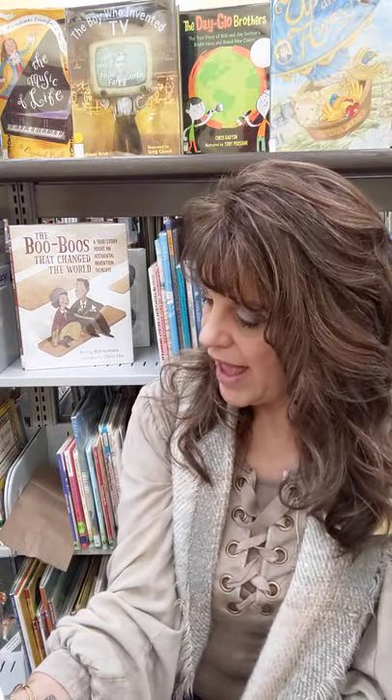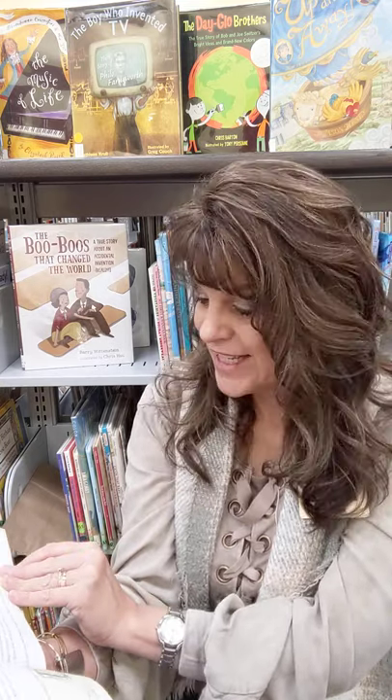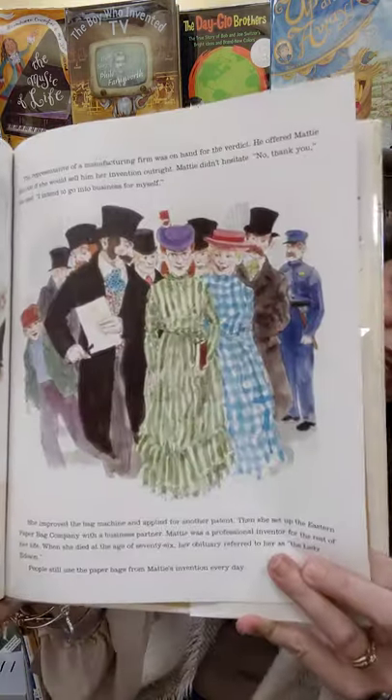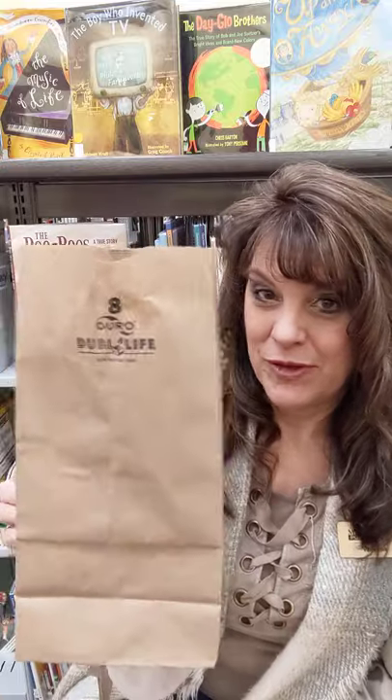She improved the bag machine and applied for another patent. Then she set up the Eastern Paper Bag Company with a business partner. Maddie was a professional inventor for the rest of her life, and when she died at the age of 76, her obituary referred to her as the Lady Edison — Edison was a very famous inventor. People still use paper bags from Maddie's invention every day. And here's a paper bag just like your lunch bag — square bottom stands up by itself. You've seen the big bags they use at the grocery store. Maddie invented that, and nobody thought she could because she was a girl. I encourage you to think of something that you can invent. Have a wonderful day.